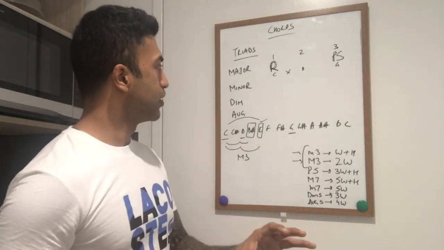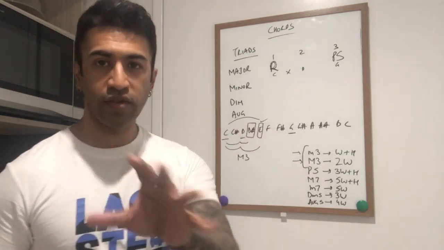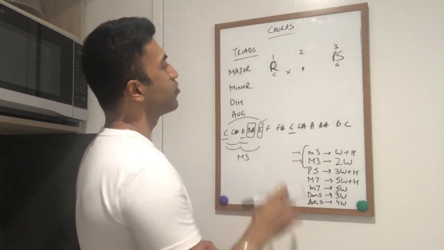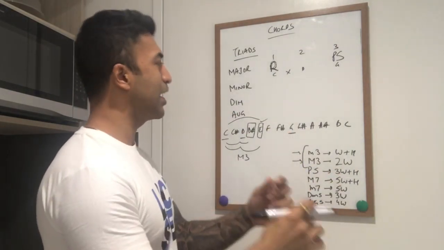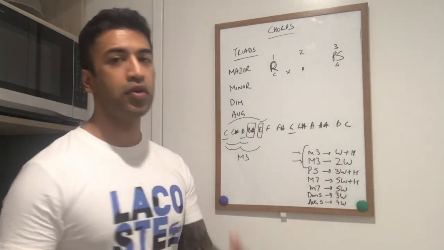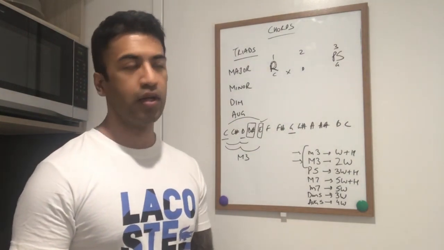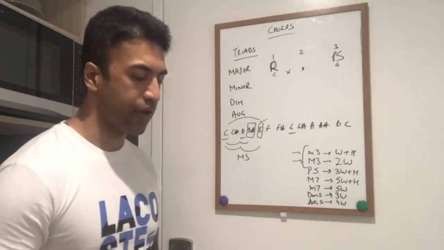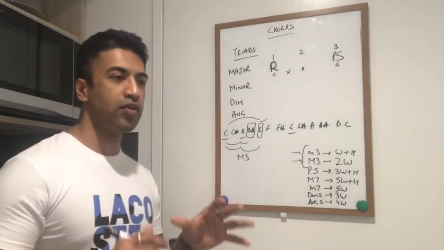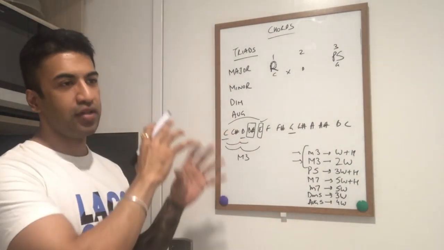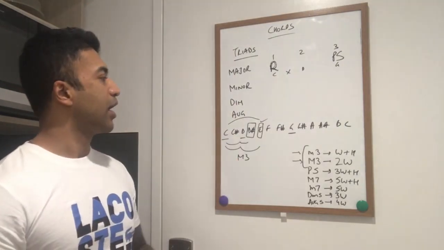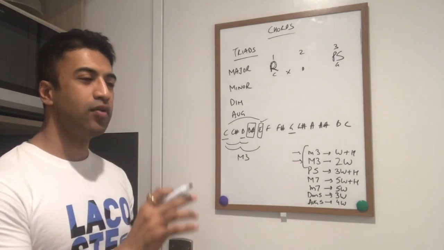Okay, now the question that you're probably thinking of is that a C major has a major third interval and a perfect fifth interval, so why don't we call it a C major third chord? Or why don't we call it a C major third perfect fifth chord? Now the reason is that music started off a lot of years back, and at that point in time, all of the chords were very simple chords.